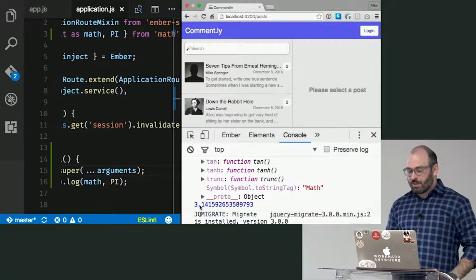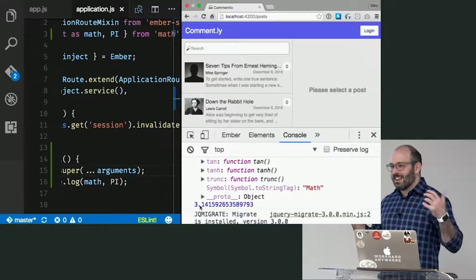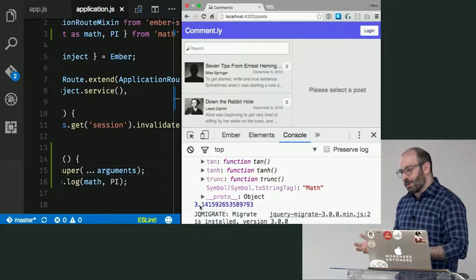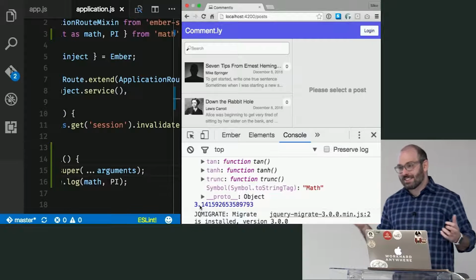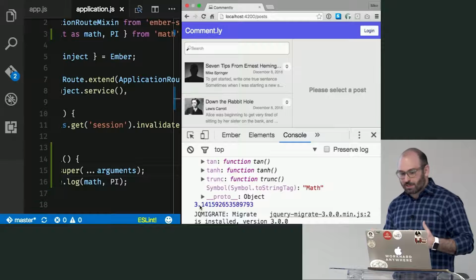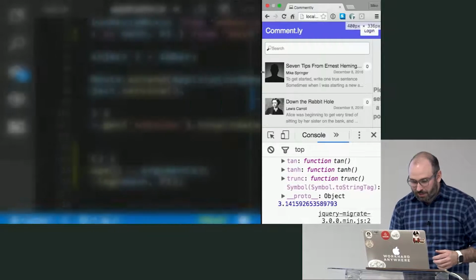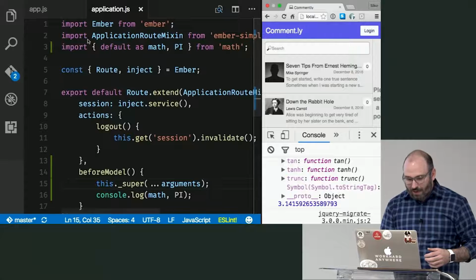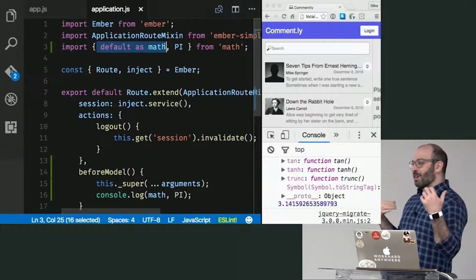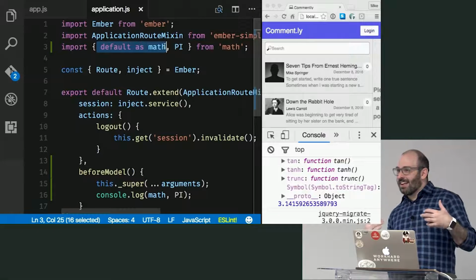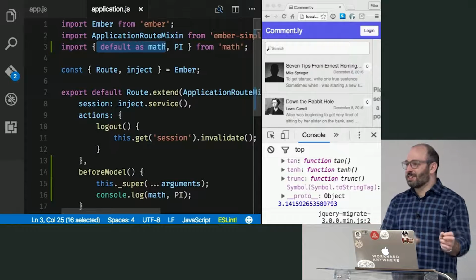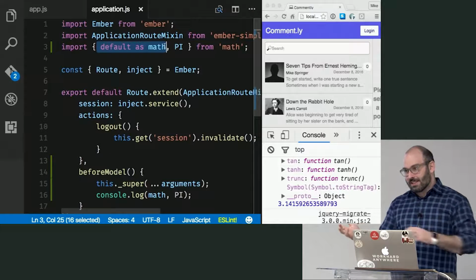So what we've done here is we've used some browser-ready ES5 JavaScript. We've used this define syntax, and we've created for ourselves an ES6 available module with a named export and a default export. And in fact, with this syntax that we're using up here, when we're importing default as math, we're actually grabbing the default export and giving ourselves, within this file, a different name. So we have these things available for us.